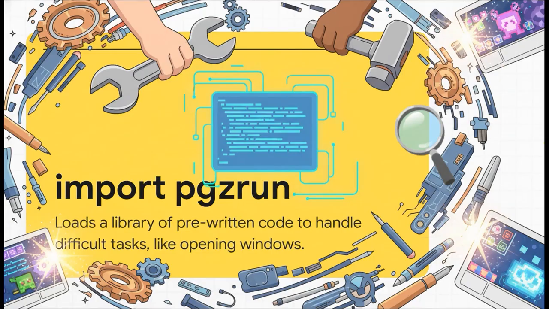You know, the first step isn't about reinventing the wheel. Nope. We start with import pgzrun. I want you to imagine opening this massive toolkit, right? And it's just filled with all these pre-built tools for handling the really complex stuff, like drawing to the screen or managing windows. This single line gives us access to all of that power, so we don't have to build it ourselves.